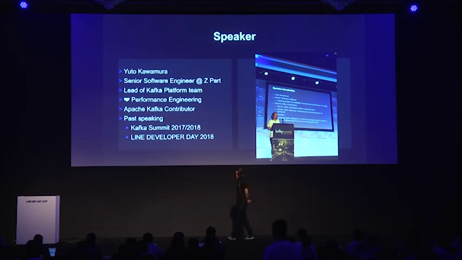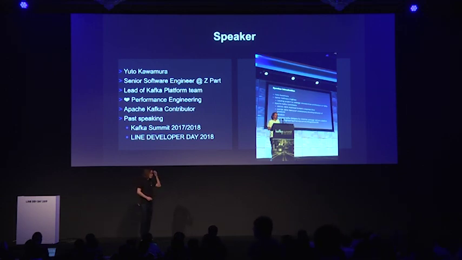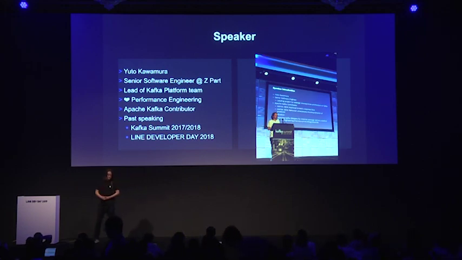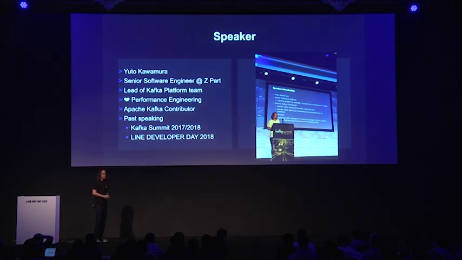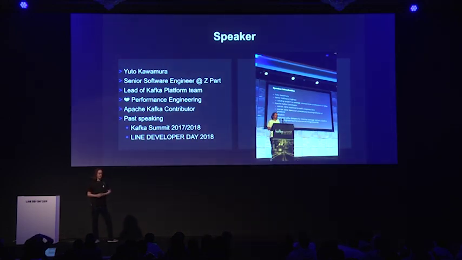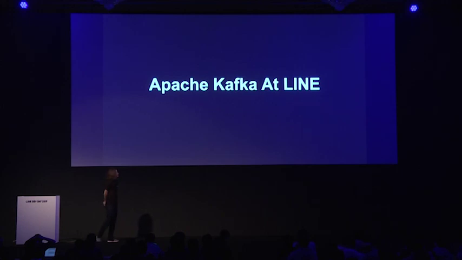I am a senior software engineer at LINE. I am now leading the development team, providing Kafka platform across our entire organization. I like performance engineering, and I contribute myself to Apache Kafka community very actively. In the past, I also made several presentations about the performance engineering, including Kafka Summit in 2017 and 2018, as well as last year's LINE Developer Day, where I talked about reliability engineering and performance engineering.